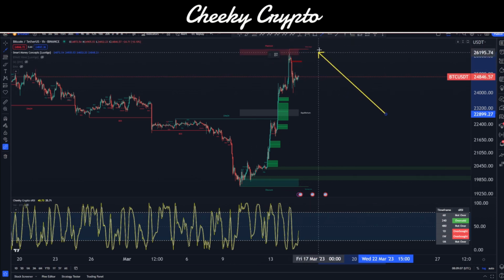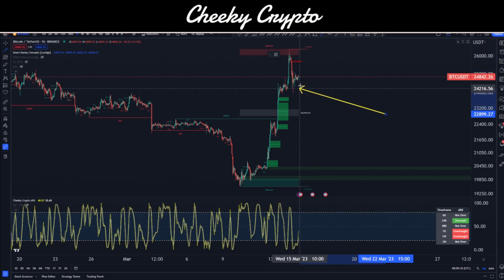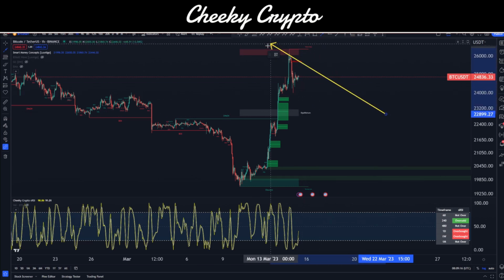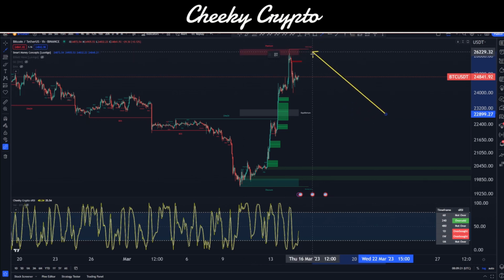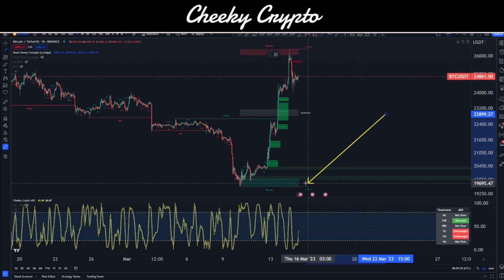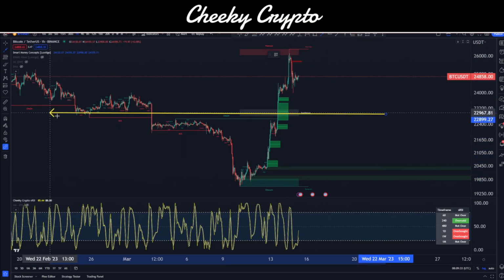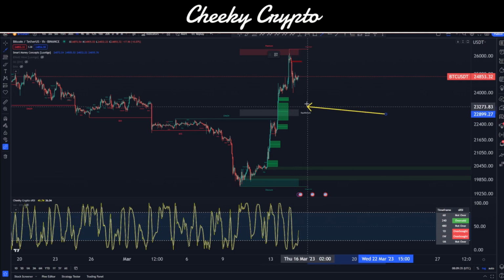Okay, so this premium range right up here is a weak high, which basically means we can go through it. And in order for us to see that, we have to cool down, in my opinion, to equilibrium, then push up higher. So that will only get a break of structure, a confirmation of our bullish statement, if we go up higher than that weak high at the moment. We all know where that high currently sits, I think, but I'll just say it here. It's $26,386. So that's what we're looking for. We do have a strong low at the moment, but again, we'll see whether or not we're going to change into a bearish state anytime soon. So we'll keep a close eye on that overall. So that's the hourly from a smart money concept.